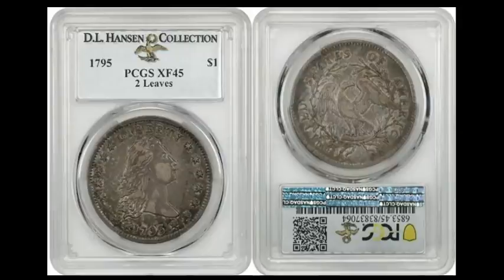It's got all the meaty goodness of originality that you would expect for a coin that hasn't been played around with or anything. I mean, this coin is as original as the day is long. It's also worth mentioning that this is part of one of the most anticipated provenances, and that's the DL Hansen collection, in which DL assembled just a huge, and simply breathtaking list of early type coins. This is one of them right here.